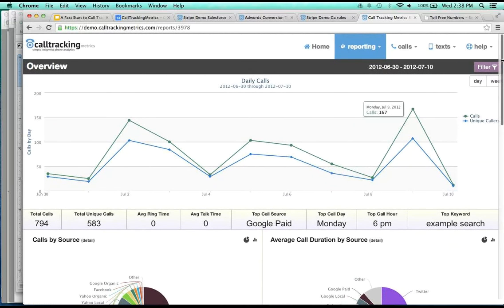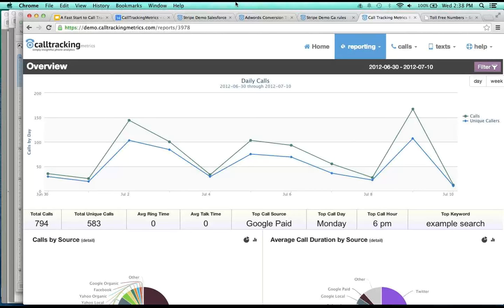It has the same filtering options. My demo account doesn't have it, but your accounts all have a PDF option, so you'll be able to PDF this report. A few of our reports have PDF options. Most of them, when you do the export, it's exporting into Excel. This one has a PDF option in your account, so you can export it into a PDF. That way, if you want to print it out or anything like that, you can do it.